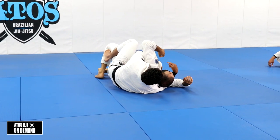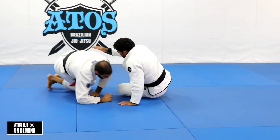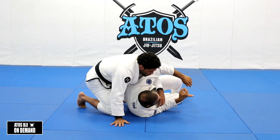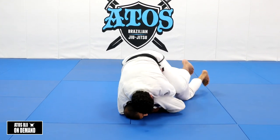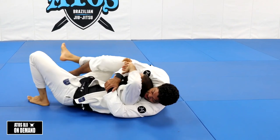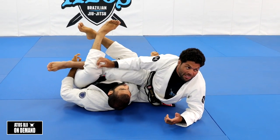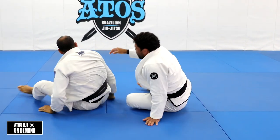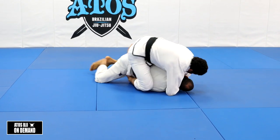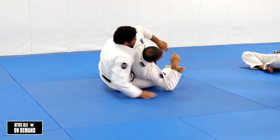You go 360 degrees in case he rolls. Why do you roll and stop with the first hook on top? Because if he rolls and I take the back and stop here, he's gonna put on half guard — he's gonna underhook my leg, end up in this position, and then he can go to my back and escape. So as you're going through his back, if he rolls, you follow him and stop with the first hook on top.